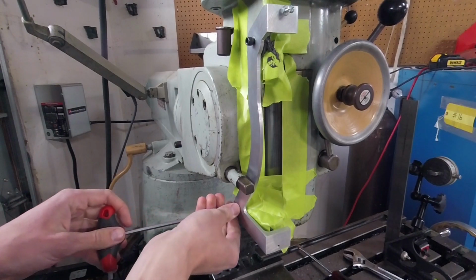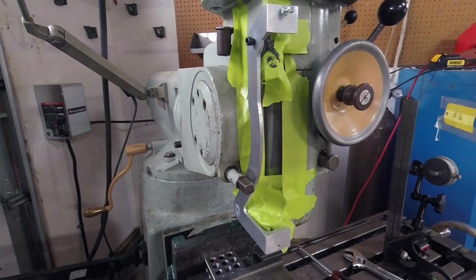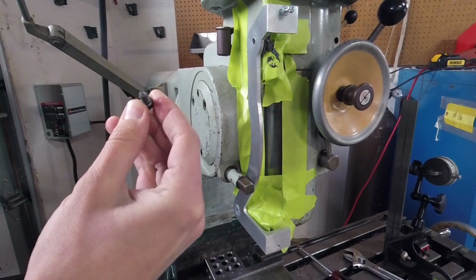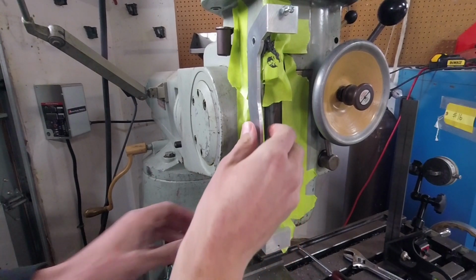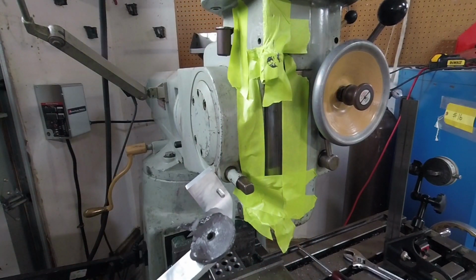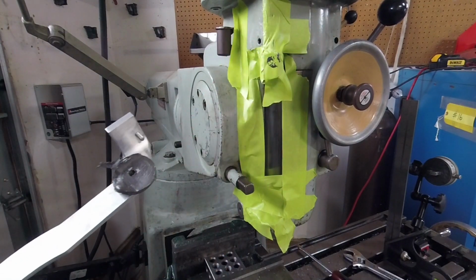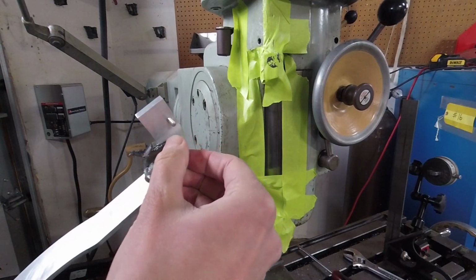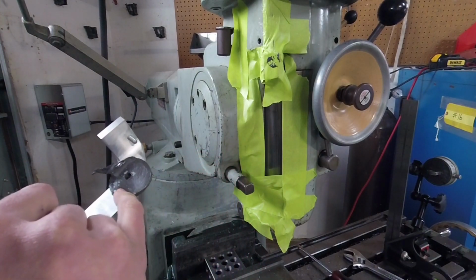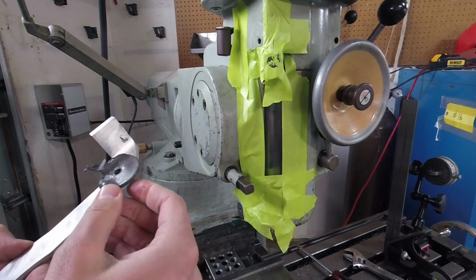So the Vaseline seemed to have worked on the threads. I actually did get a little bit of, not JB Weld, but Devcon on this screw. A little bit on the end of the screw there. Here we go. Well, put a little bit of paint off right there, and you can see the waves of the Vaseline release agent. So I'll go ahead and mill this off clean and around this radius here. But that looks like exactly what we're looking for.